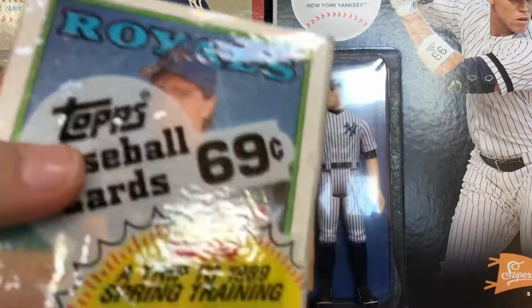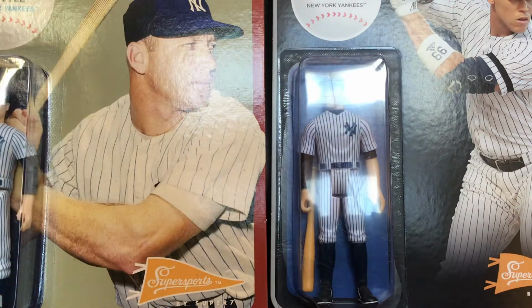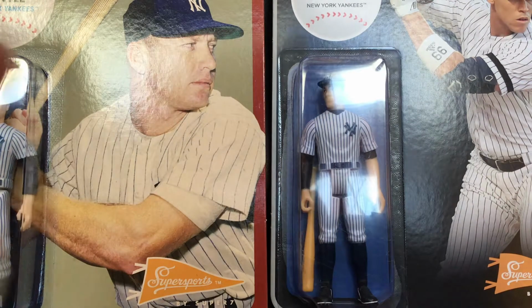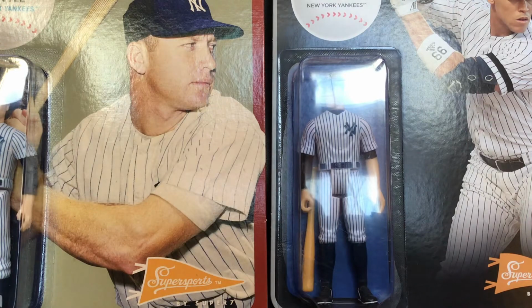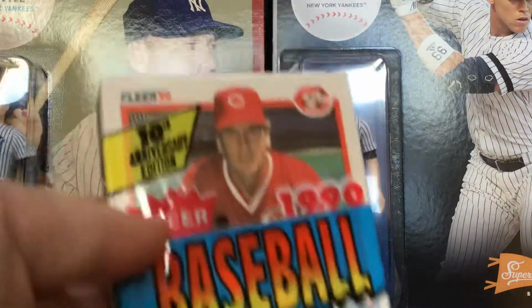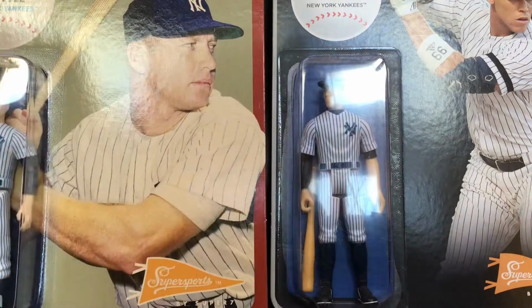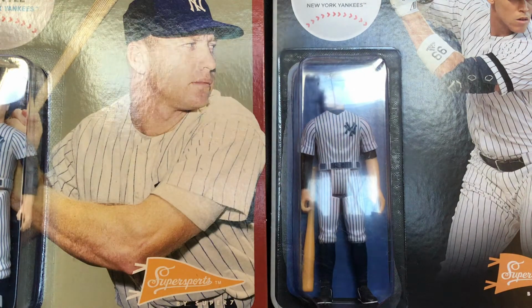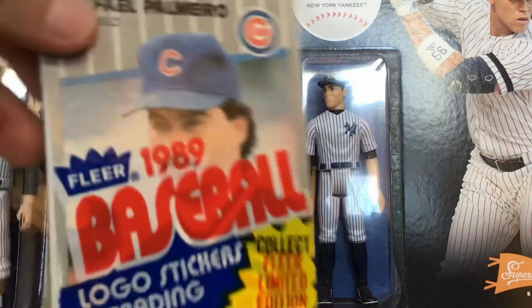An '88 kind of solo pack. You see in the middle, there's the gum. An '86, I never saw one before, solo pack. Not a '90 Fleer, pretty good set. It has some good all-stars there, but not really any good rookies. Last one, '89 Fleer has Ken Griffey Jr. in it and Randy Johnson rookie cards.